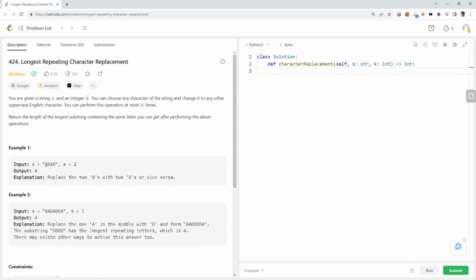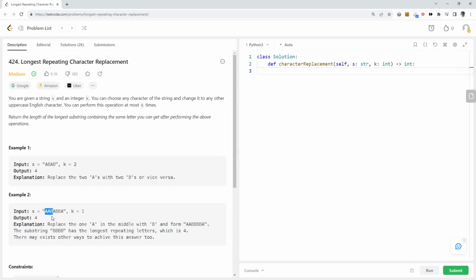In this particular instance, you could replace A's with B's or B's with A's, because you can do two replacements. So either way, we'll get a 4. In this question, we start here. We don't need to change anything on the first character because it is the same character no matter what. On the second one, it's the same repetition, so we don't need to change, same character, length 2.